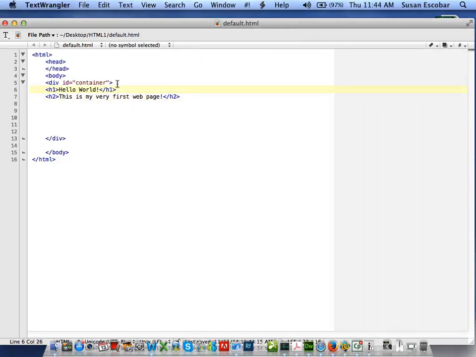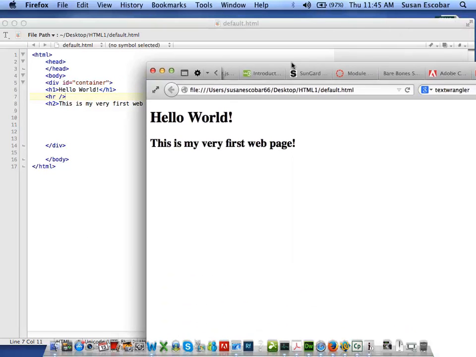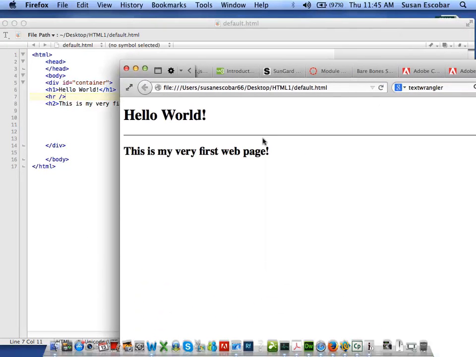Now let's say I want to put a line under my hello world. I'm just going to put in a horizontal rule. Now this tag is interesting because since it's a horizontal rule, there is not an opening and closing on it. I don't have any contents that go into it. There's no content node in there. So I'm going to put a slash and close it. And you'll notice, see how this has a slash? Same thing. I'm just going to slash and close. And there's my horizontal rule.